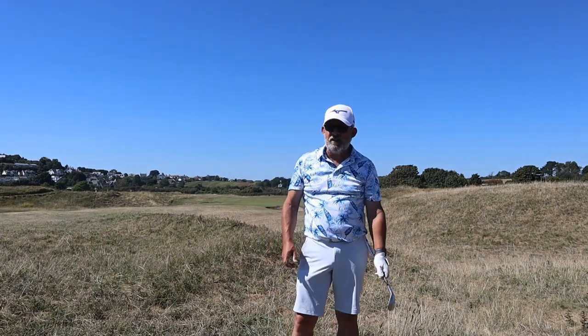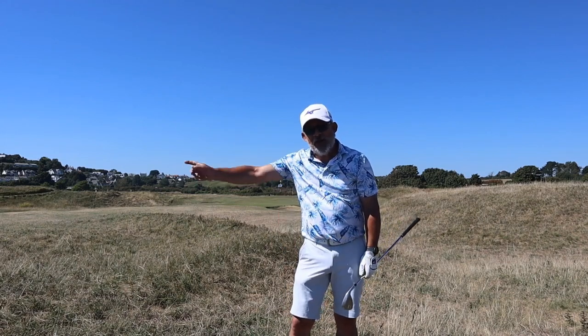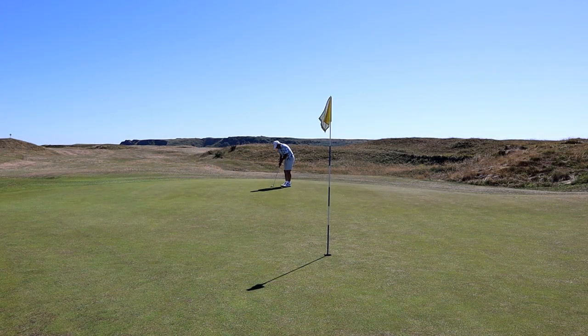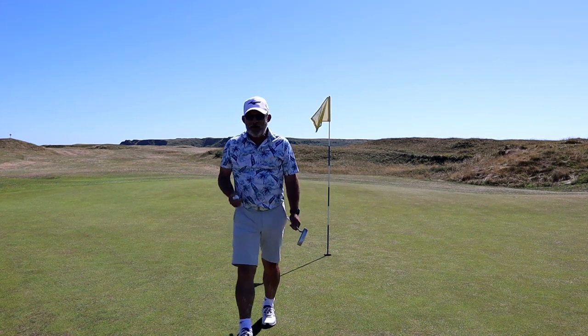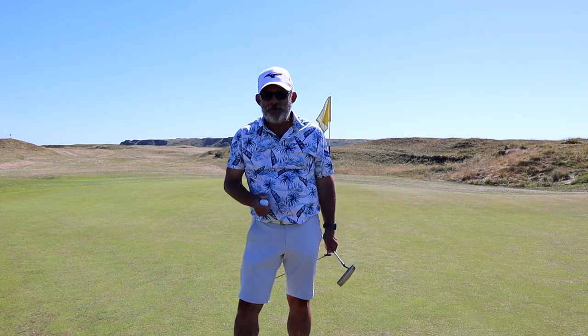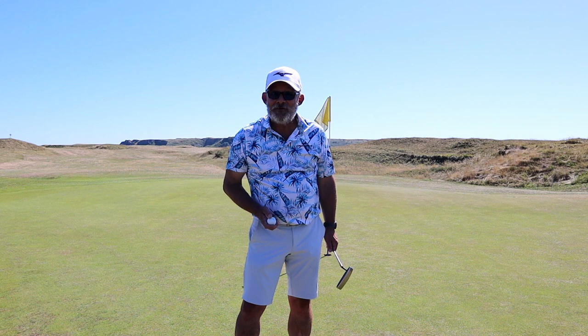Heart of the green, 20 feet, more or less. I mean, I should be out there, but I didn't hit a good enough shot to be out there. So I got to play this. The very next thing I was going to say was it would be very useful to be playing as a four ball, then I could watch everyone else's putts and perhaps learn something, maybe get a birdie. Seem to manage one on my own.